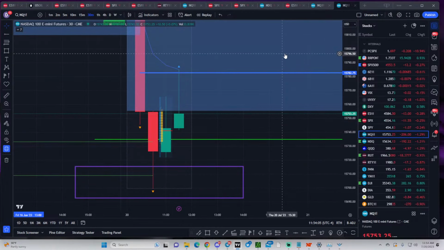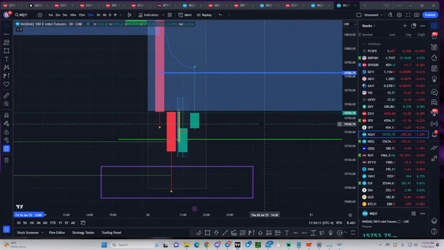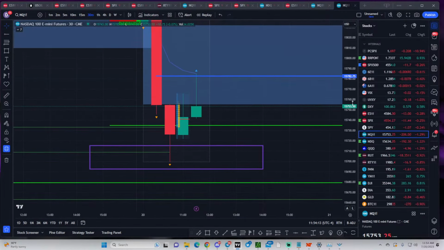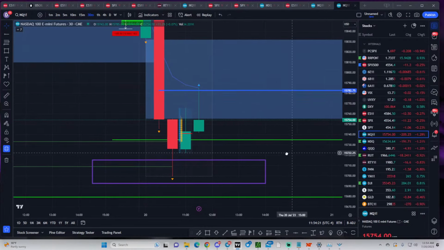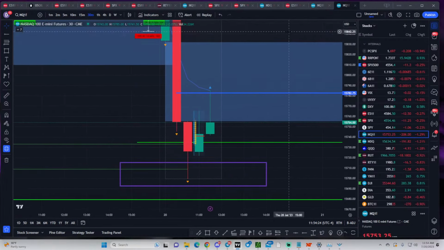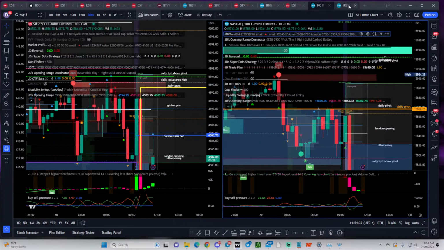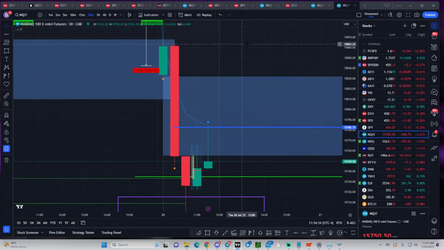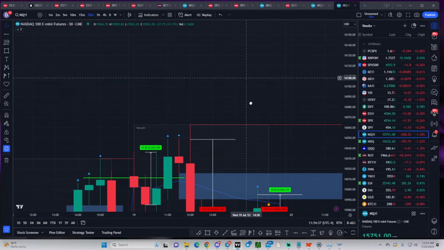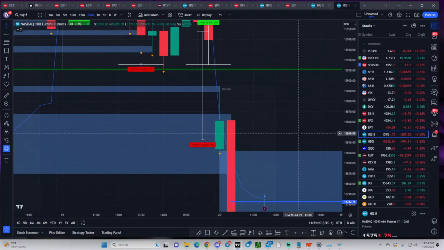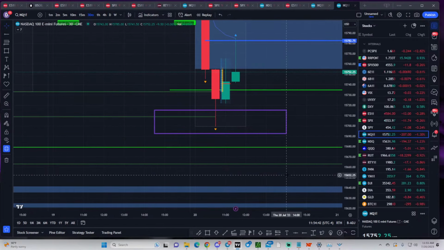Okay, so we talked about the 30-minute naked POCs and the 4 hour naked POC. The one-time framing I discussed with you, but I'm going to give you another piece of information that I didn't include in the agenda, which is extensions. So let's talk about extensions for a moment. Sometimes we are trading outside of the range, and it's hard to find targets above a given range. And sometimes you can't find them, and you have to go back like 2 or 3 years.